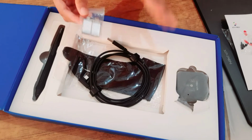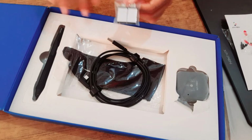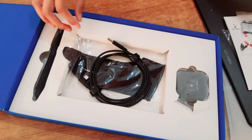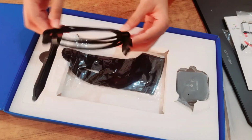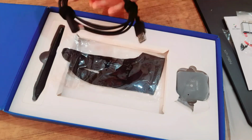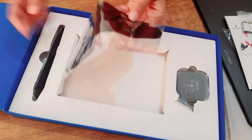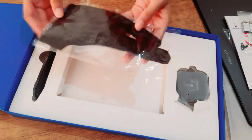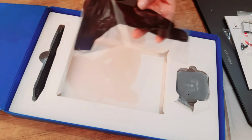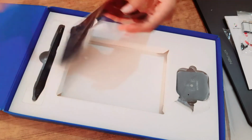And it's the best function I've ever had on any graphic tablet. This is one of the best I've ever seen. This is the wire through which you can connect. They also gave it a function, and this is the best thing. What else do you want? Then there is a glove, so that if you are sweating, nothing gets raised or wobbly. That's why they gave some gloves.